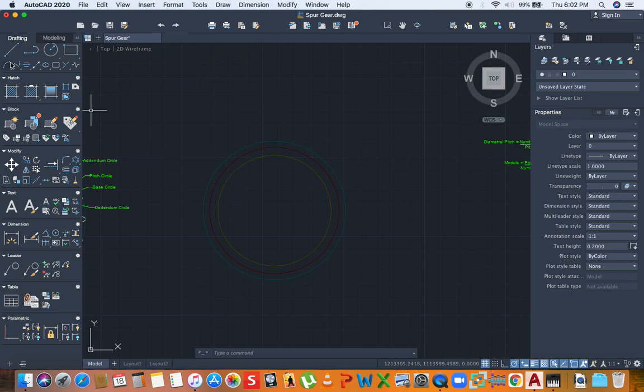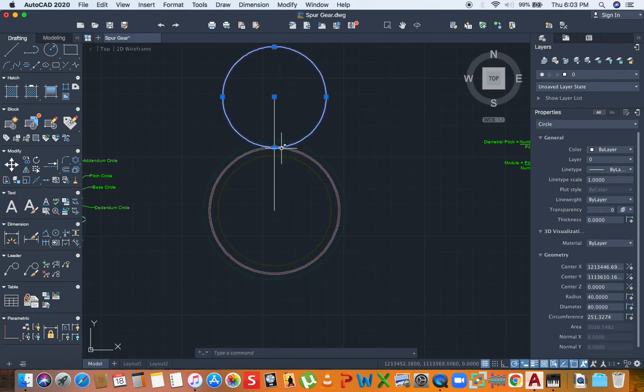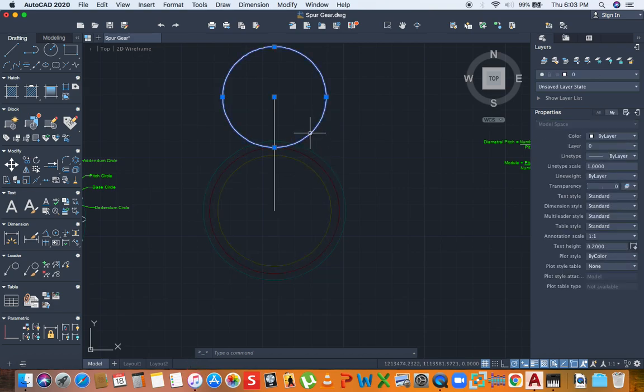All right, and this is what I'm going to do ahead of time. I am going to draw a line that is equal to the radii of both of these pitch circles combined. So this is 100, well, the radius rather, this is 50, and the other radius should be 40, so I would have 90, because 40 is the radius for the other pitch circle. So this circle is kissing this circle, the radius of this circle is 40, the radius of this circle is 50, the diameter of this circle is 80, the diameter of this circle is 100.